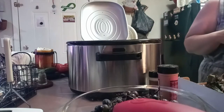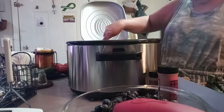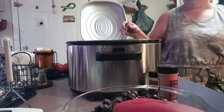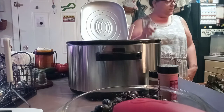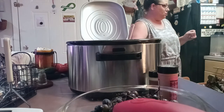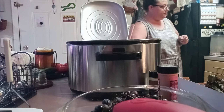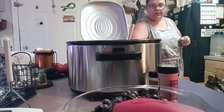Alright, so now we're going to start adding our other spices. Get this stirred in here. Now at this point you want to make sure that you are stirring frequently. And I've got my water bath canner set up here, and we're going to put the jars in there. They've already been washed and ready to go. They're going to sterilize, and that way they're ready for when we're ready to can.